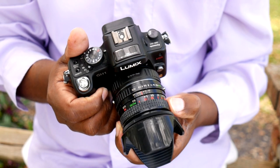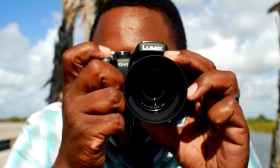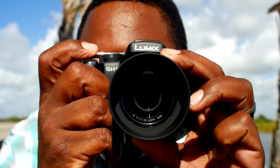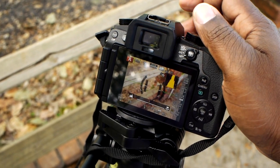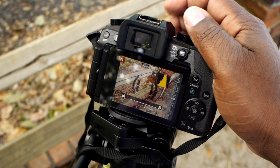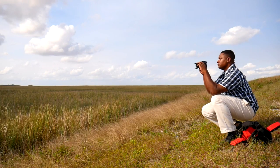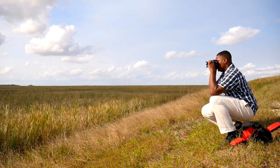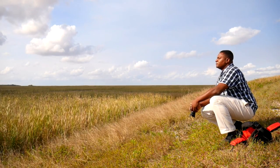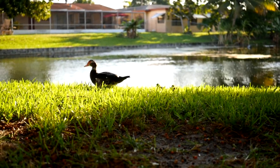On an old lens you have a distance ring with numbers you can count on to be accurate — you don't even have to look through the viewfinder. This isn't a serious problem for still images, but if you shoot a lot of video where manual focusing is a necessity, the inaccuracy could be a deal breaker. It's not just because it's a fly-by-wire system — my Sigma 19mm has immediate, responsive, and accurate focusing. This issue may not matter to many younger photographers, but for someone who grew up in the 80s shooting film and does a lot of manual focusing, this is a real disappointment.